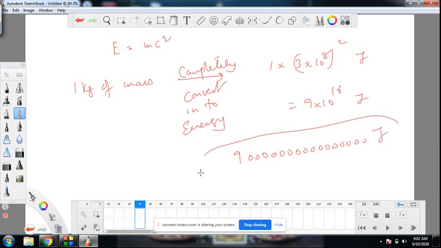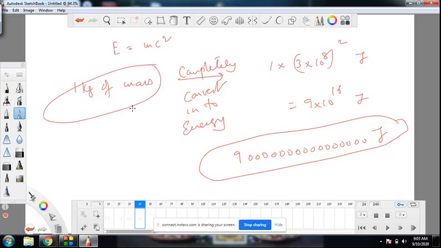This is too much energy. It can destroy earth also. That's it. 1 kg of mass, if you completely convert it into energy, this energy is enough to completely destroy earth. But the problem is 1 kg of mass completely converting into energy is the problem. You may break it into subatomic particles, some subnuclei, part of energy can be released, but completely converting mass into energy is not possible.